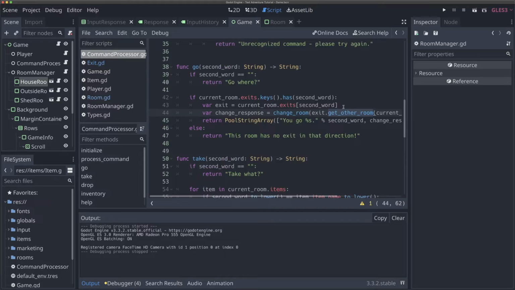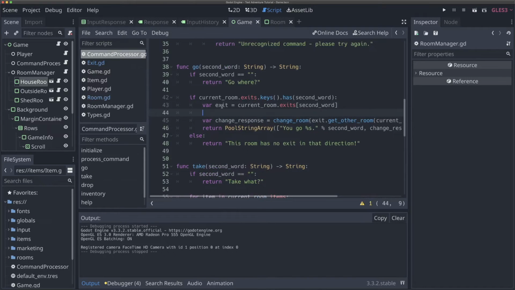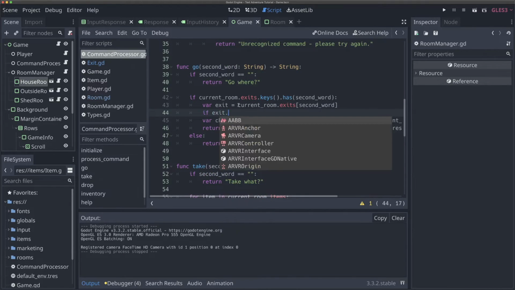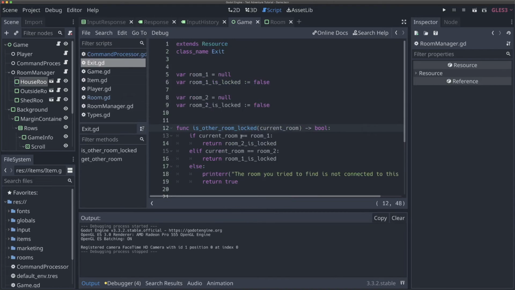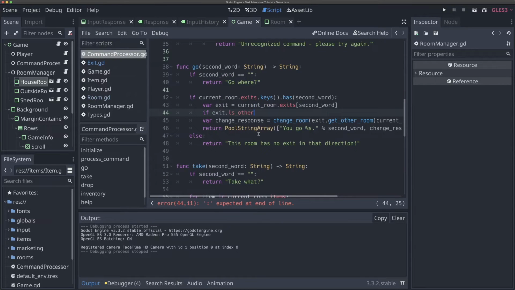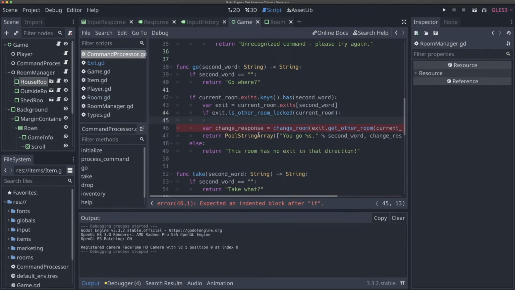So if I go over here, now remember, we're getting our exit here. So we can say if exit dot is other room locked. We're not getting autocomplete, so let me just come back here and copy this is other room locked. We need to pass in a current room. So we'll say is other room locked, and again, we're passing in current room. So if it is locked, then instead of returning this response, we're going to do an error message and just return, you can't go there, that room is locked.